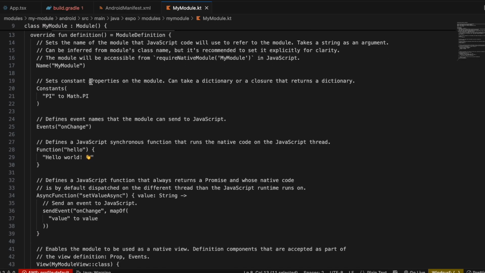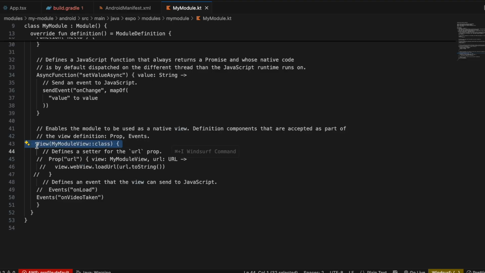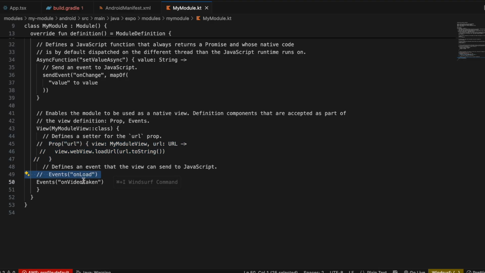There is only a minor change which I have done, so yeah, feel free to pause the video. Inside this particular view, I have commented this particular thing out. Double forward slash means commenting in Kotlin. Because we are not passing any URL prop to this particular view, it does not make any sense in our case. So I have commented this out, and here also I have commented this out, because in our case the event dispatcher name is onVideoTaken, which we have written inside the TypeScript file, right? We are not using onLoad, so that's all I have changed over here as well.